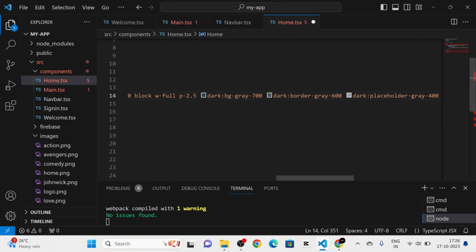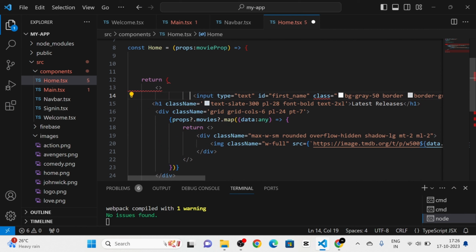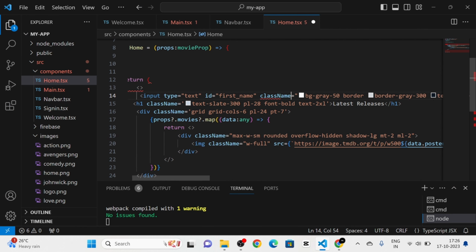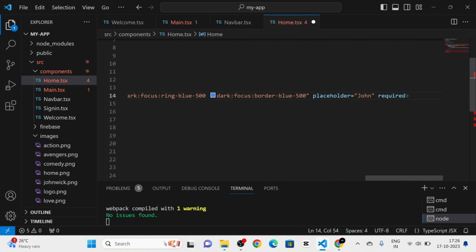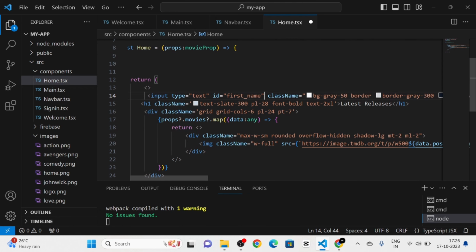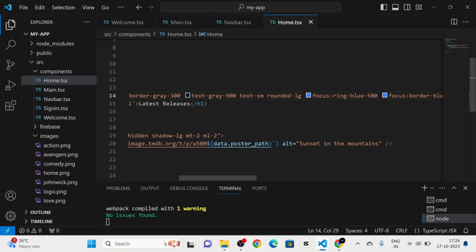Next, we have to bring some changes. First of all, I am going to change this class. Instead of class, I am going to give className. After that, I am going to give the end portion of this input tag. So now you can see that the error has gone. Next, we have to bring some other changes. First of all, I'm going to remove this ID from here.